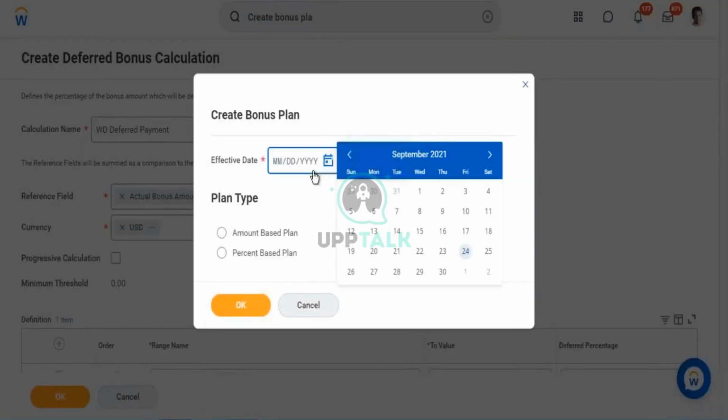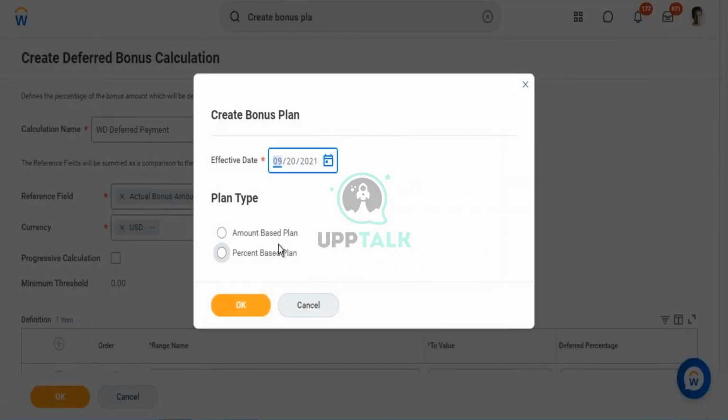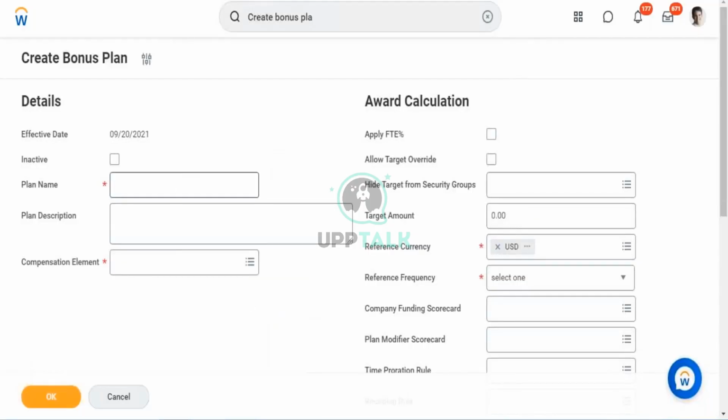Take from this date an amount based plan. Plan name. Deferred for organization. We'll just give that.